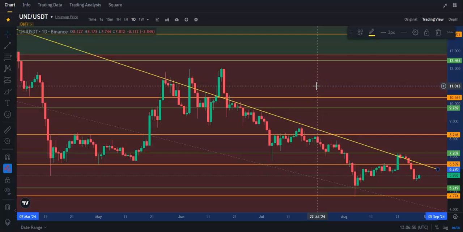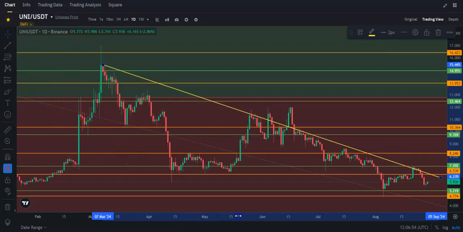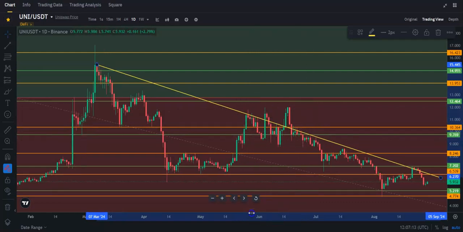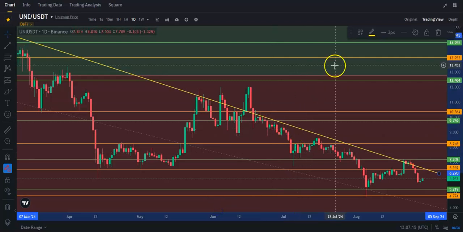Guys, let's take a quick look at Uniswap, or Uni on the ticker. And as you can see, there's a downward sloping trend line here that I drew some time ago. I had to extend it today, just to bring it down maybe from about here or so, so we can see it a little bit better. Now, we have touched this trend line several times. I mean, more than several times, maybe a dozen or so days we've touched this trend line.